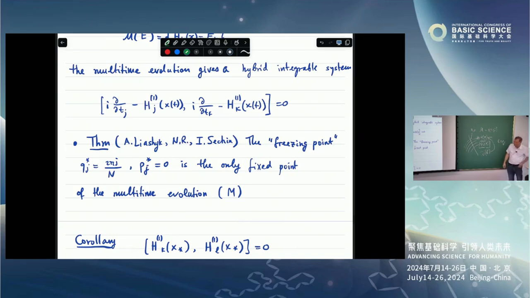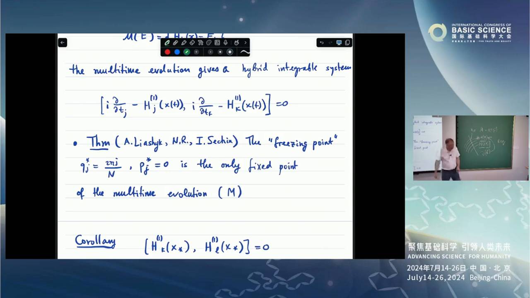So it turns out that there is a freezing point, which has been computed by many people from different angles. So I think we proved it first. I mean, we're still trying to figure out whether it's an original result or whether Lasse Rempe already obtained it. Rusinov obtained it. Okay, so the result is the following. There is a freezing point, the fixed point. P equals 0, Q are equidistantly distributed on a circle. It's the analog of the origin for the harmonic oscillator. It's the fixed point of the multi-time evolution. None of the classical Hamiltonians move this point.